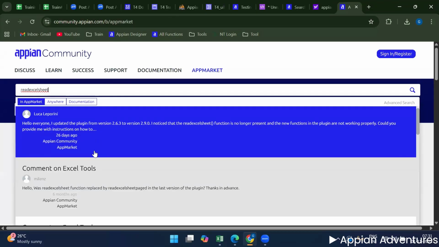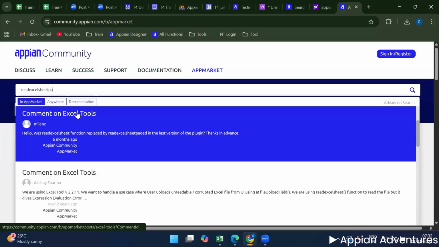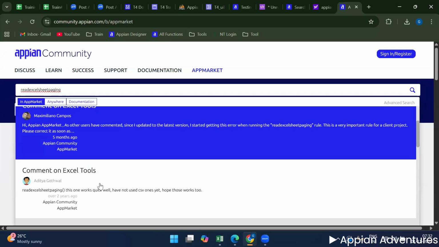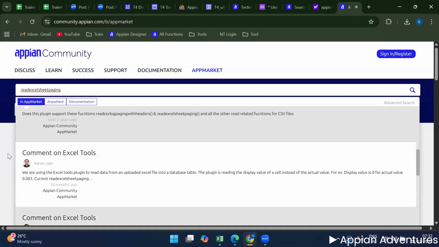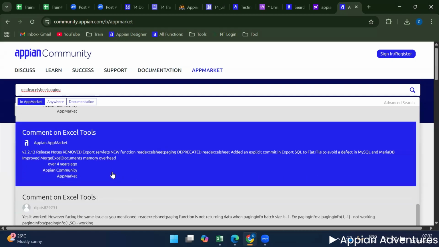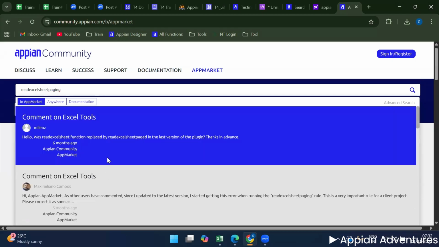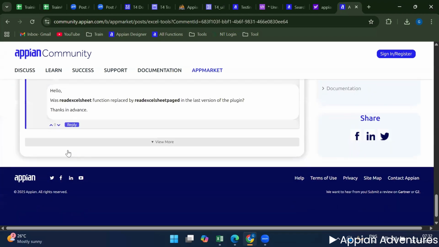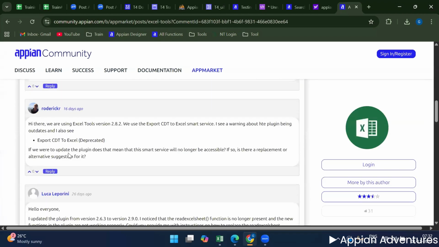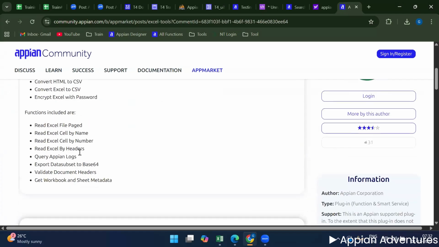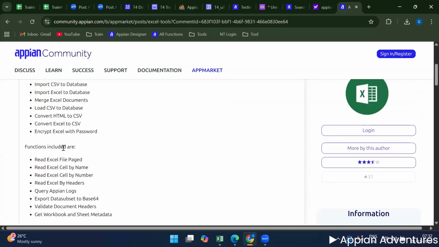Excel tools. Read Excel by number. Read Excel by name.